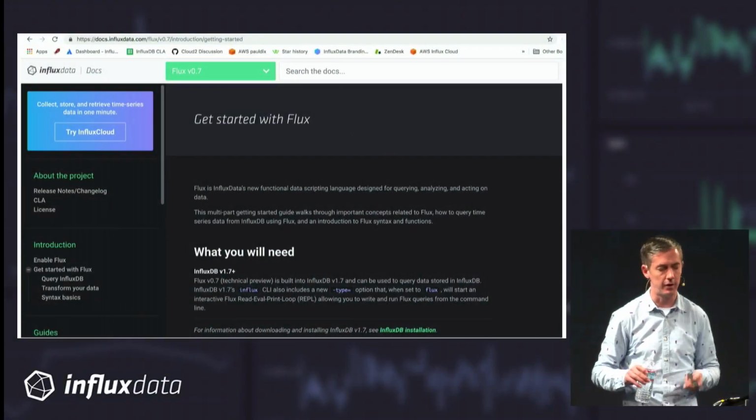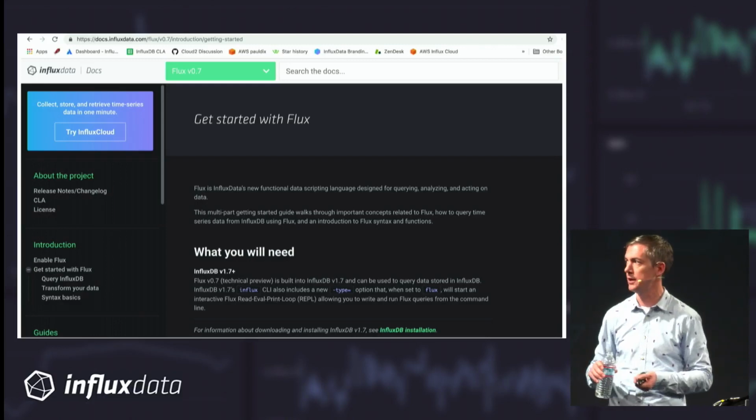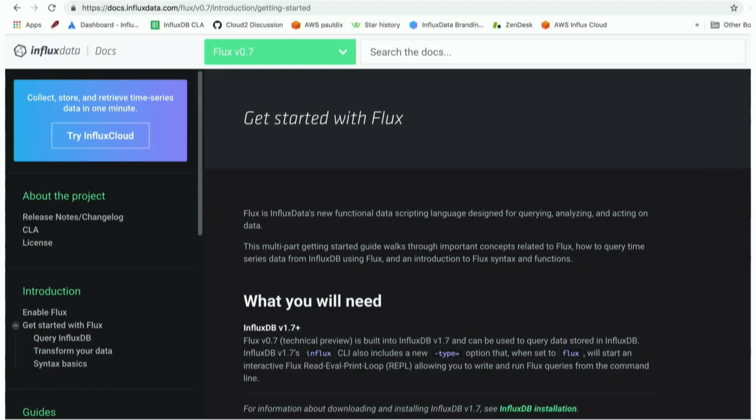And what we also released is documentation for what's in the 1.7 release of Flux, or the 0.7 release of Flux and the 1.7 release of InfluxDB, so you can see what functions we have defined. There's an easy getting started guide that will guide you through it. It's basically a feature flag that you have to turn on to enable it as an endpoint inside InfluxDB. But now you no longer need a separate tool to start working with Flux and querying the database using it.